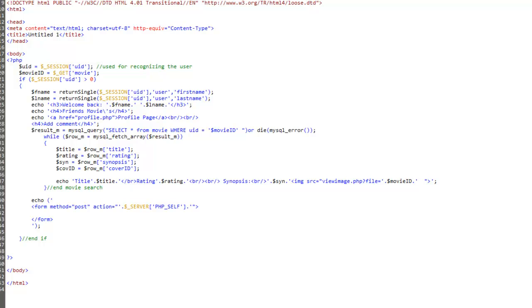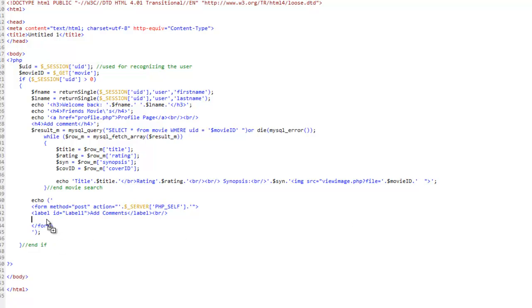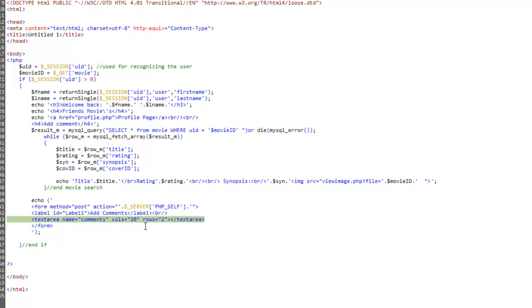Alright, so this is going to be a really simple form. Add comments. Put a line break here. And the comment, I'm going to have it as a text area. Comments into here.